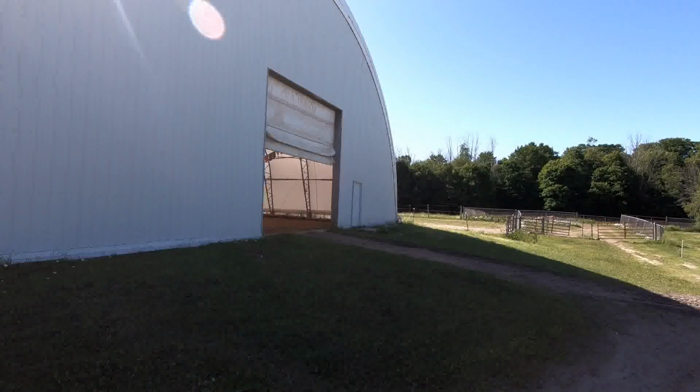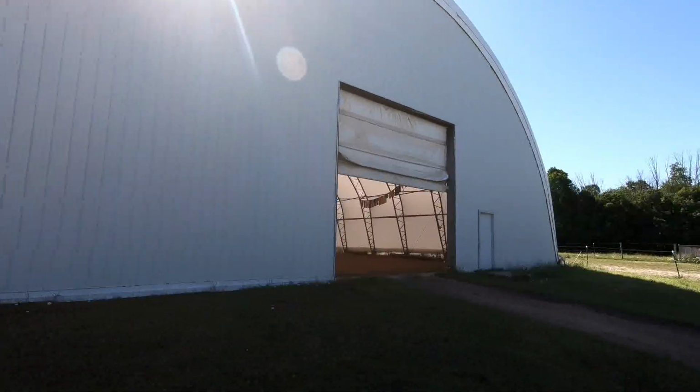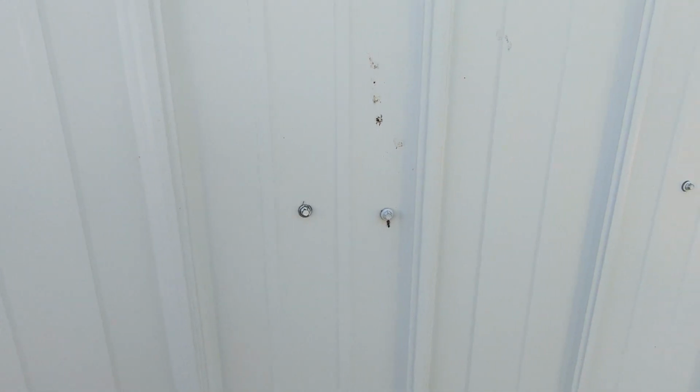The metal siding comes in sheets that are 3 foot wide with ribs every 12 inches. My builder put the screws in the center of the flat area instead of next to the rib per the manufacturer's recommendation. When the wind and snow blew hard, the joints would open up and the snow blew in. I had to go back and add screws next to the ribs to correct this.